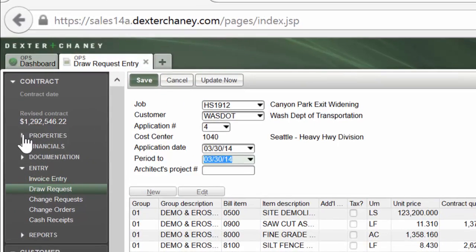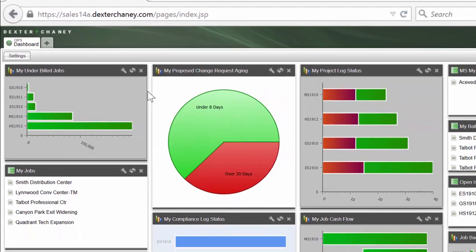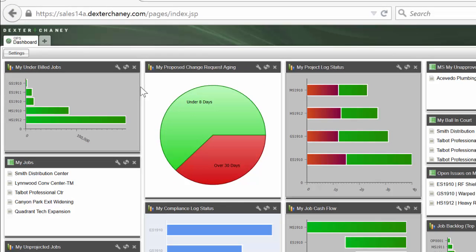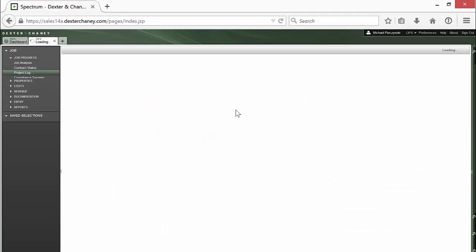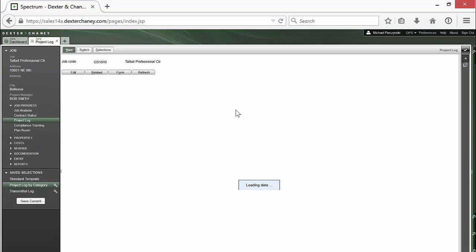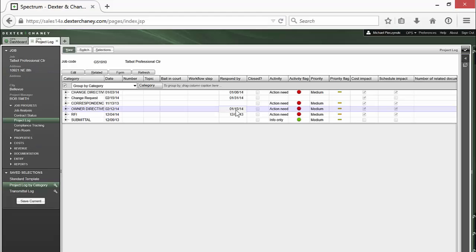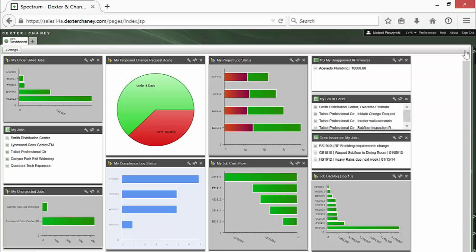Likewise, if I want to pop back over to my desktop, maybe I want to work on my project log. So I'll go over to my job GS 1910. I can see I've got 12 overdue items. I've got 31 total open items. Well, I'm going to try to take off at lunch today to go fishing, so I'm just going to work on my overdue items. I click on that. Spectrum is smart enough not only to take me into my log, but to take me to those specific overdue items. So that demos getting into a specific area based on your BI here, telling you where you need to focus some of your attention.